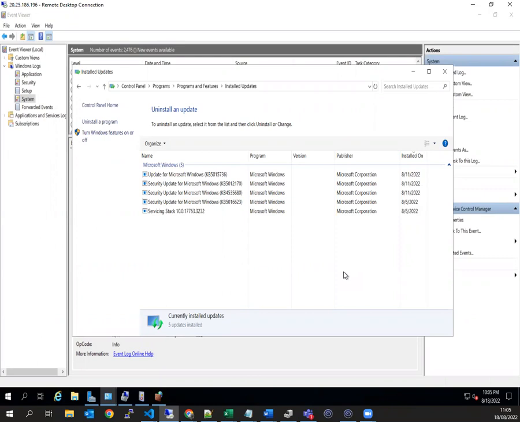I think we have another class on how to find out what patch is suitable for your system. Don't go to the internet and just download, okay, this is Windows Server 2016, I need to download a patch and then install. You break your server. You understand?